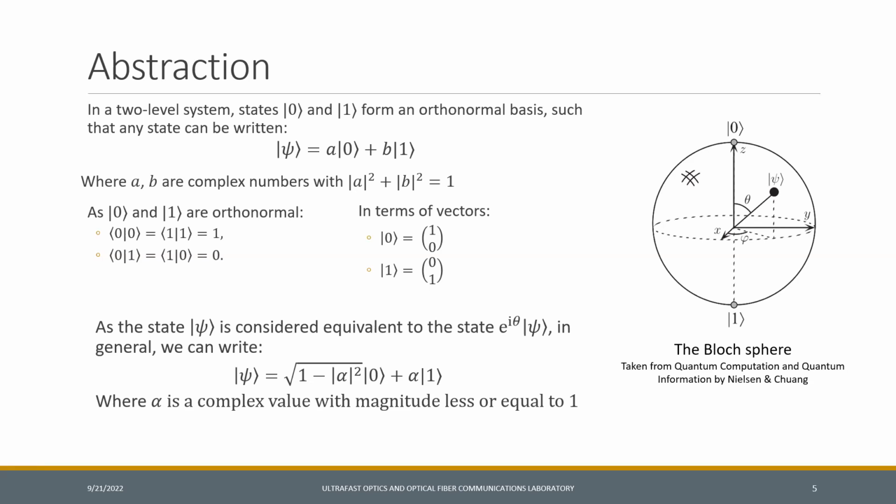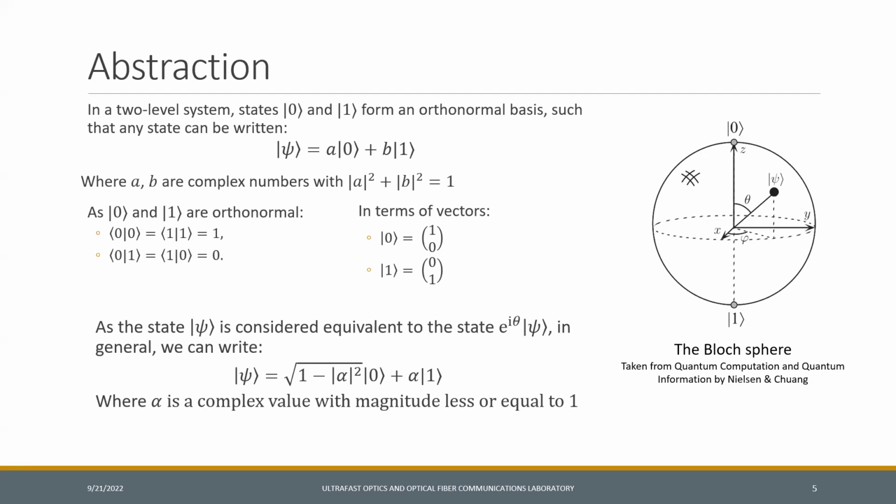Okay, so remember a 0 vector is (1, 0), a 1 vector is (0, 1). These properties we saw in the last slide. But something really interesting about quantum states is if you have some kind of phase out in front, and you're finding the success probability of anything, this gets a magnitude squared on it, and that magnitude squared is always 1. So there's no actual way to distinguish between this state and this state. And so they're considered to be equivalent states. You can write this or you can write this, and they're considered by anyone to be entirely identical because they have just a difference of a global phase factor.